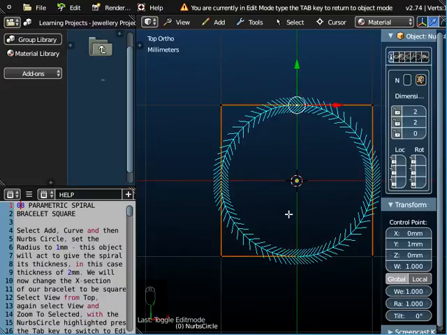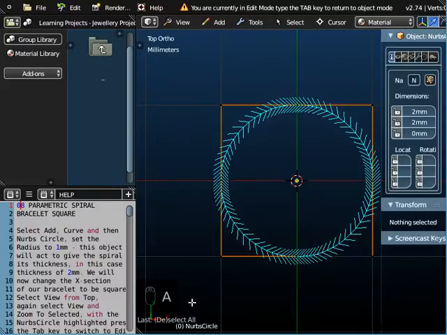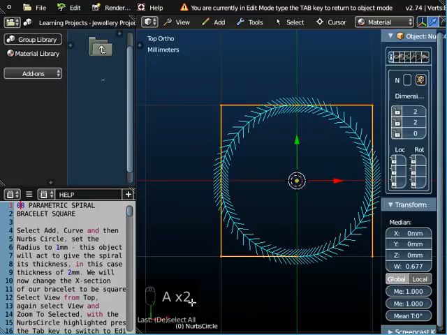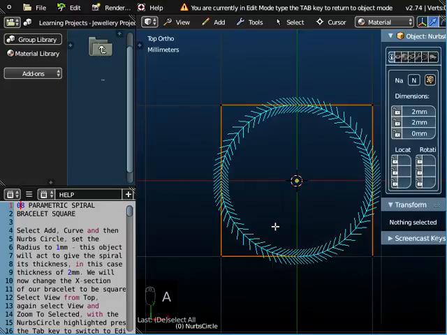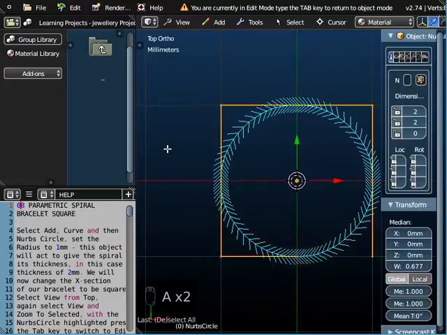But we're going to change it into a square format, and the way we're going to do that is, first of all, I need to select all the control points, and the easiest way to select all is to press the A key on the keyboard. That deselects all, A selects all. So you can see that there's only 4 in this instance. They're all selected. A for deselect, A for select all.